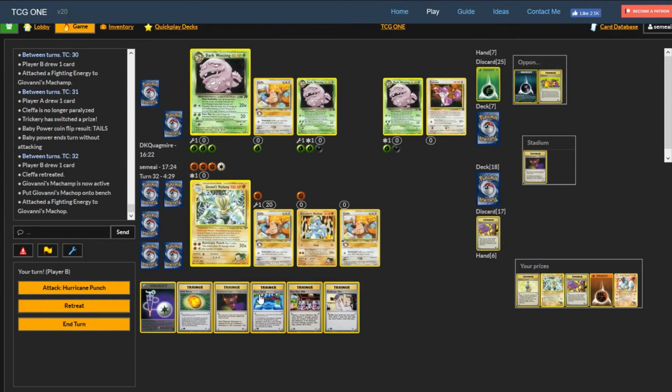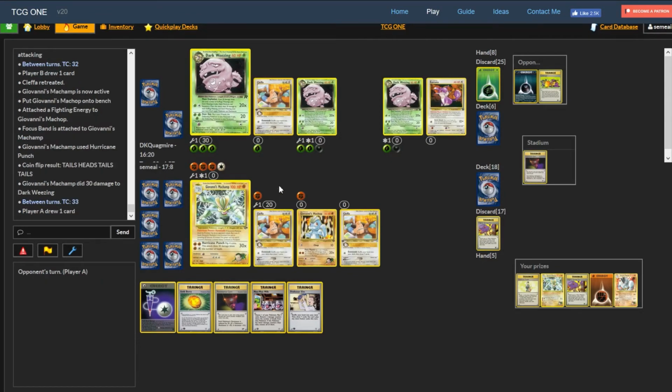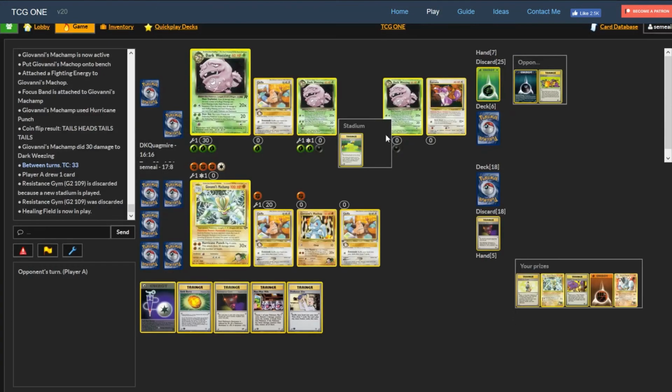So I think I need to do this, right? Because he just needs to bench 1. His deck is so thin. He just needs to bench 1. That's 80, 90, 100. Yeah, so I have to do this. And then I Hurricane Punch. We get 1 heads. Doesn't activate his berry though, so that's cool.